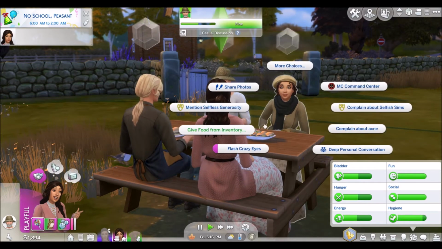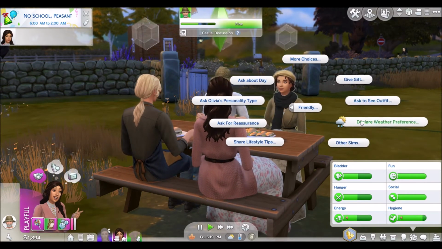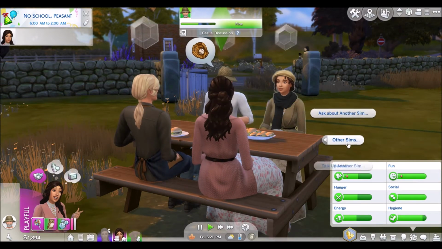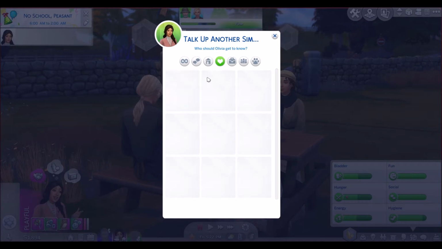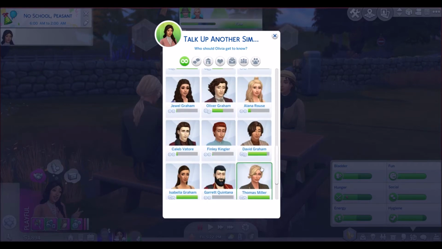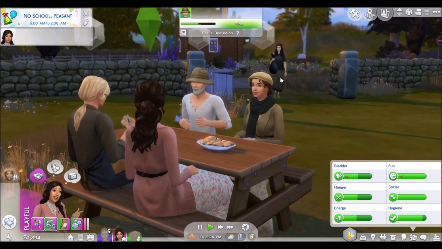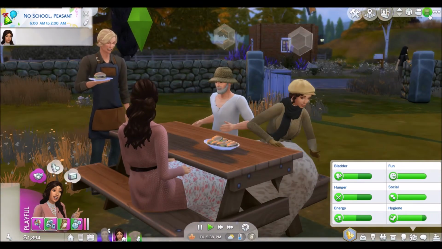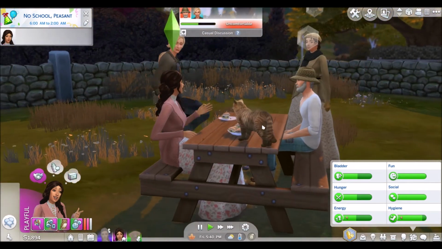So she's going to talk about how she thinks Alana might be pregnant and Rose is going to be very excited. So I'm going to have her talk up Thomas. See, he's not in her romance panel yet, despite all that flirting I had them do. So she's talked up Thomas and she'd love to get to know him. So I guess they're going to do that now.